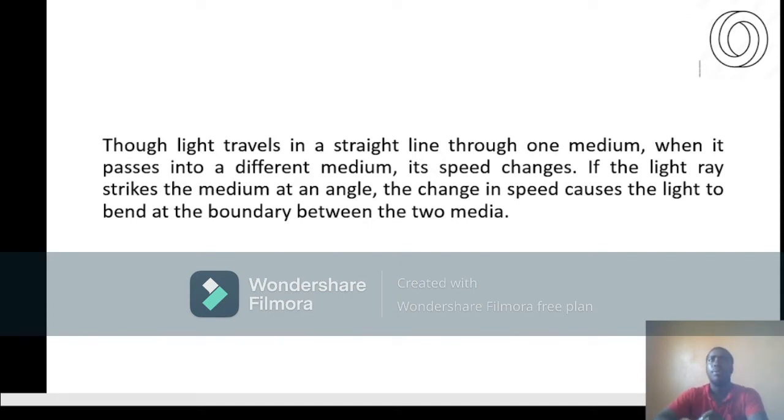If you can think back to the experiment we performed with that pencil, you remember that when you put the pencil straight inside the water, it did not look bent. It just looked maybe enlarged, if you observed that. But if you put it at an angle, you can see that when the light approaches the pencil at an angle, some of it is bent. How is it bent? At the boundary of the water and air.